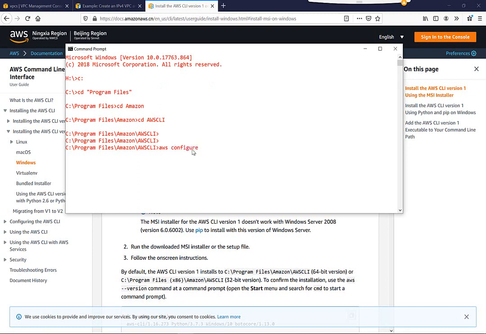They ask you some questions, or they ask you for two very important things in order to access your system. The first thing they call the AWS access key, and the second thing they call the AWS secret access key. So you have two parameters here. How you can find this is very easy, actually.